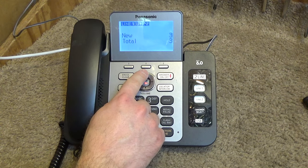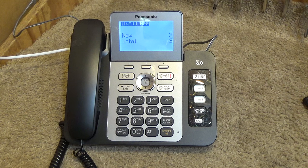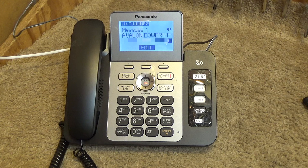We have messages, apparently. Line 1 and line 2, 3 new messages. Hi, Scott. It's Sally calling from the Avalon Bowery space. I just wanted to confirm with you that I did receive your notice to vacate via email. I saw that you had spoke of that you were unhappy with the community, so that's why you were leaving. I was just kind of following up to see if you'd be willing to provide some feedback to me, if there's something specific or overall. You know, we like to get any sort of feedback that we possibly can. I'm going to be leaving the office soon, out for the weekend. So if you call back anyone in the office, we'll be happy to talk to you, or you can send me an email. The number here is 21220. Thank you.